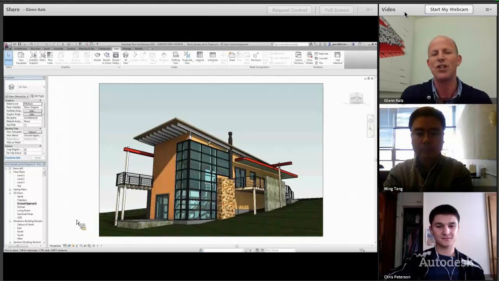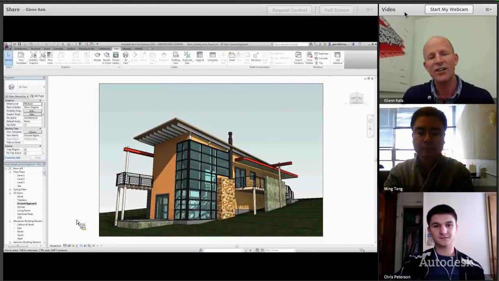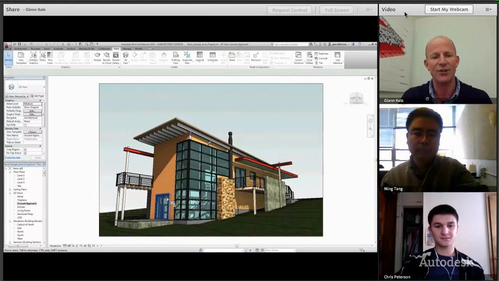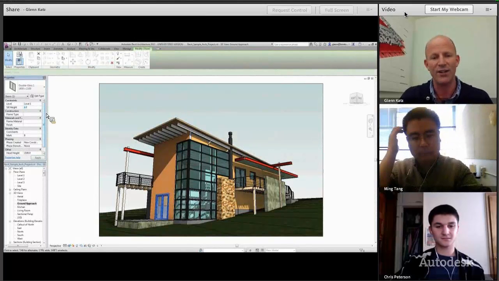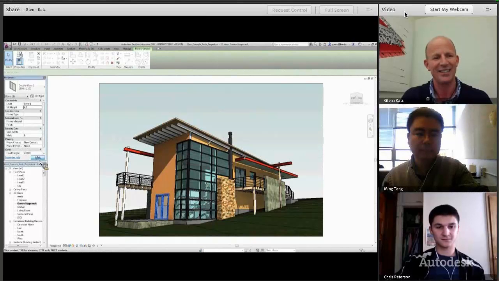So if I'm just doing my basic modeling, having this sort of feedback to really understand what the material quality and the lighting and shadow quality is gives me some really quick feedback that I can work with, and this is still an active model. I can still make my changes to the model, you know, raise that door if I want to. It's not going to be very sensible, but just as an illustration. This is a metric unit thing, so you're not seeing much of a difference. And then you change the model. The model elements are still active.